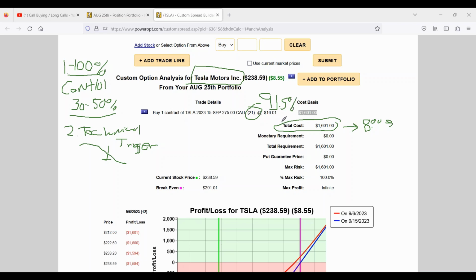I don't mean to sound like Captain Hindsight, but in Eileen's email, she said, maybe I should just stop buying out of the money calls. Well, we're going to take a look at that too. We're going to take that into consideration as well with tool and power options, but we need to cover this first.